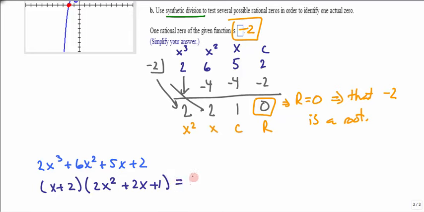Now if I'm trying to find my roots, I can go ahead and set these equal to 0. Now this does not factor into anything that's going to give me an integer response. This is going to factor if I go ahead and use the quadratic formula. I'm guessing it's going to factor into complex roots, and we'll talk about complex roots in a little bit. But for now I want you to keep in mind that at this point you sometimes have to go further to try and get it to factor further.